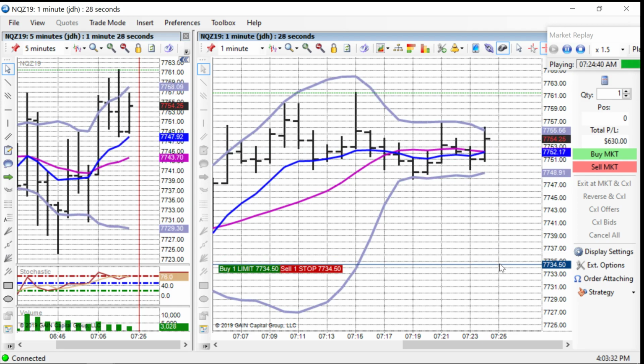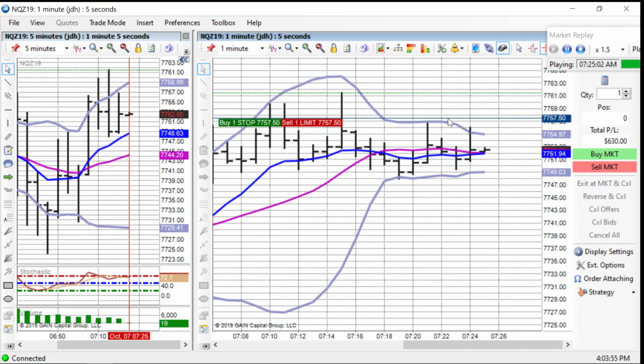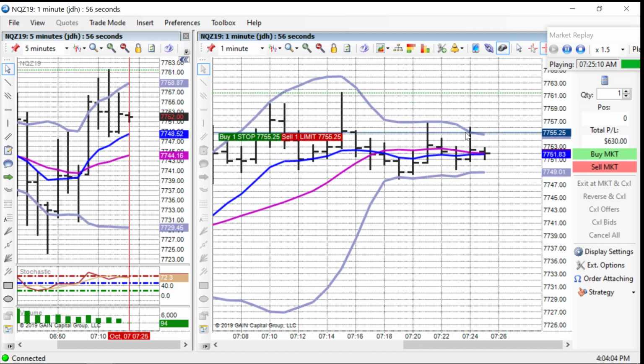I'm just doing this in real time just to show you that it does take patience. Even though you're trading fairly rapidly by the minute, it can still test your patience. So you never want to rush something. Just always let it come to you and tell you when it's right. And because we're looking at such a tightening and restriction here, it's not looking right yet. So wait for that.